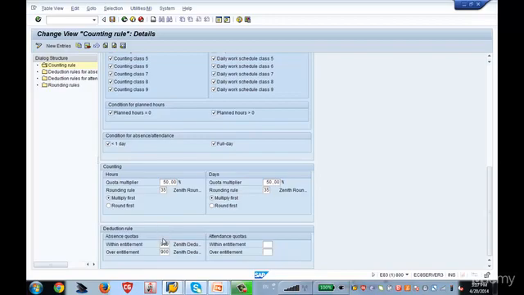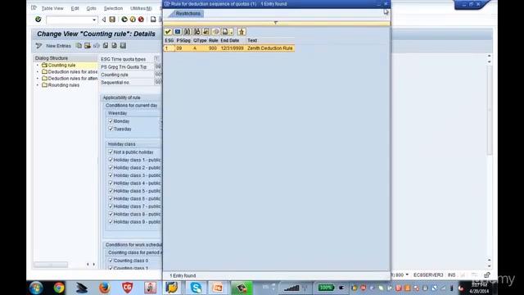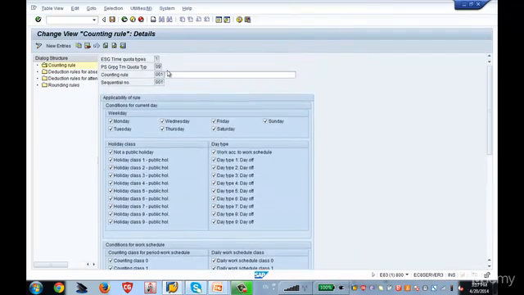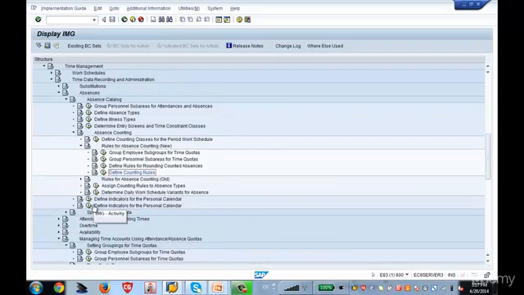So the deduction rule, whatever you have created just now, like you have created a deduction rule, right? Zenith deduction rule. You are basically assigning the deduction rule here to the counting rule, which is 001, and then you are basically assigning that counting rule to the absence type.